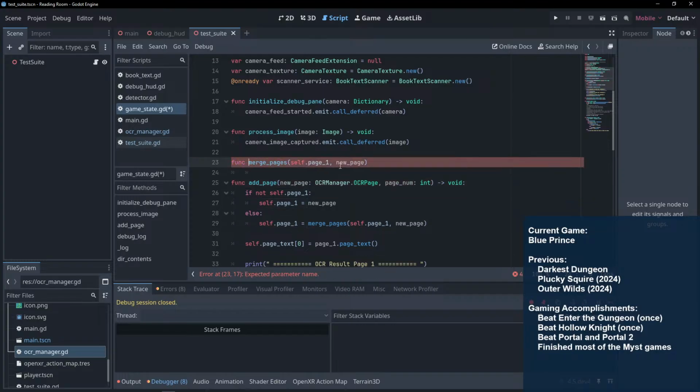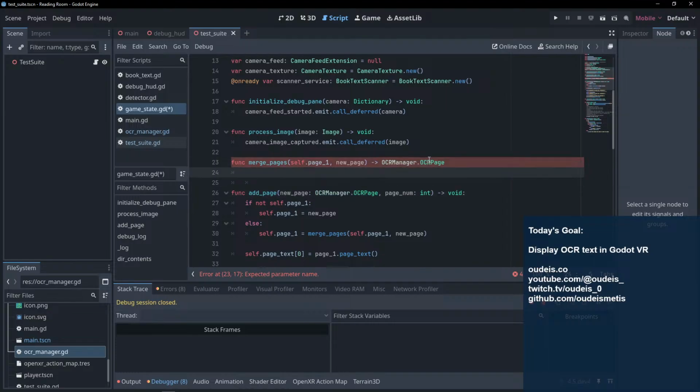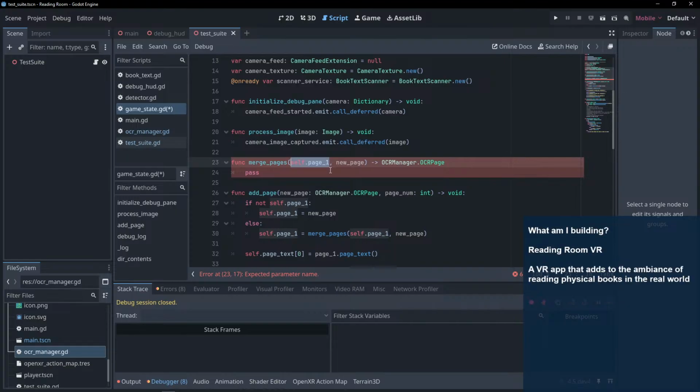There is our function. And it is going to return an OCR page. And it's got to pass, what do we call this? Page 1, page 2. I might rename it.